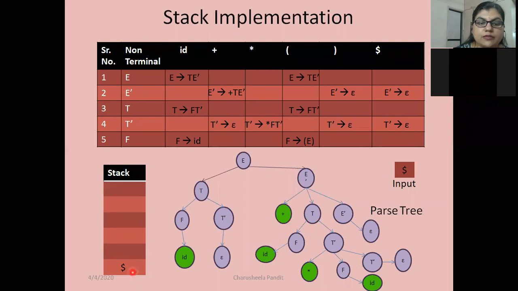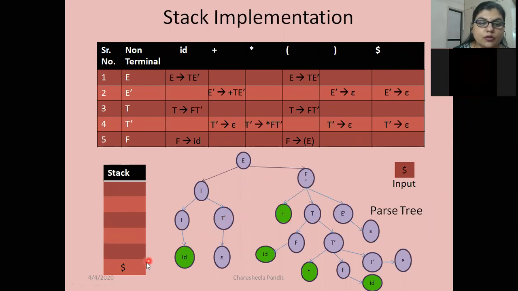And now we have dollar on the top of the stack and we have dollar as the input symbol. So here you can say it is the end of the parsing. Why? Because dollar is the symbol which tells this is the end of the stack, and dollar is the right hand side end mark of the input string.